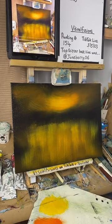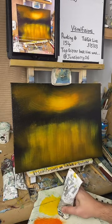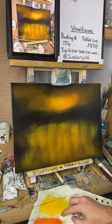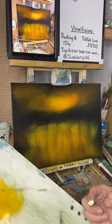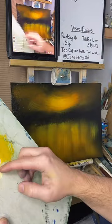Right, let's think about the sun. We're going to go into some white. Just some white. I don't know whether to try and use my finger or not, because I know how slippy that's going to be on there. Maybe just a hint of yellow. I'm literally going to try with my finger, but I don't know how this is going to work out, because it's very slippery on there. I've got white and a little bit of yellow on my finger.